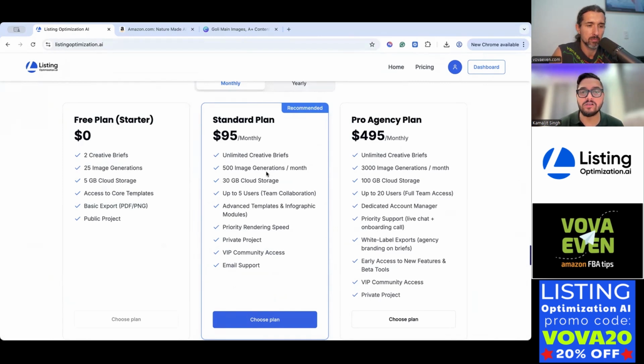Even the API costs us about 17 to 18 cents per image, and we're giving it at the exact same price, and everything else is on us. You get that for free. But this pricing will change in the coming months. Right now, everybody who upgrades will be grandfathered in. There's going to be no pricing change for existing users. If you're an agency and you'd like to generate a lot more, you have another plan, 3,000 images per month. This also gives you API access, and you can add up to 20 team members within your team. So this is the pricing, and it's super affordable; per image, it's cost to cost.